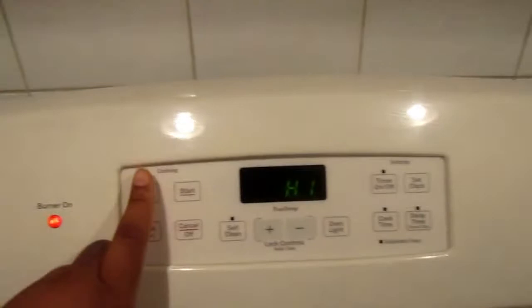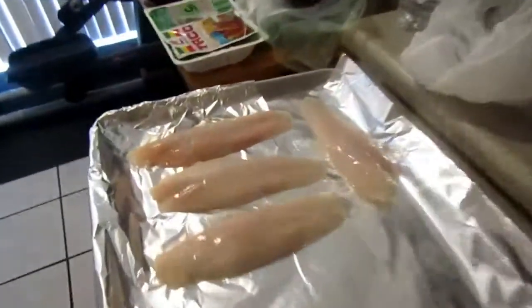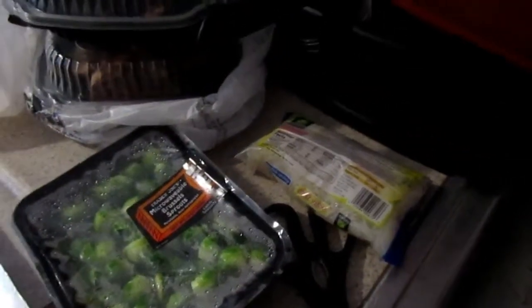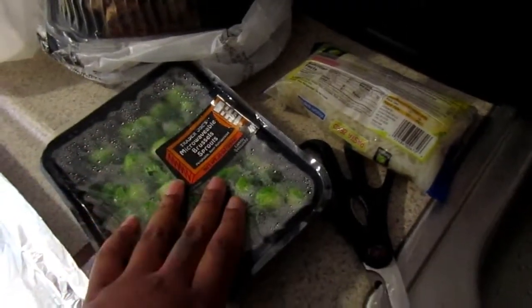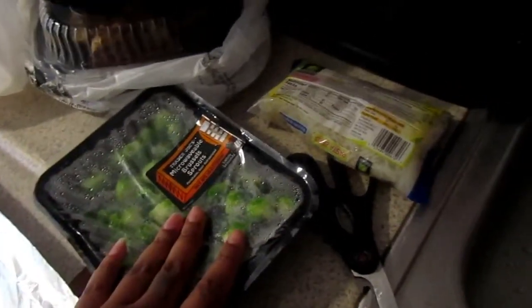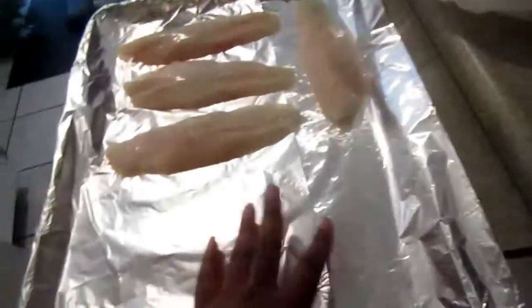Okay, so what I did was I turned on my oven, the broil, so that I could put my fish in the oven. So I laid that out. I put my Brussels sprouts in the microwave because although they're fresh, you could microwave them, and I just wanted to give them a little head start because if I was to just put them straight in the oven, they wouldn't cook as fast as the fish does, and I didn't want them to be raw or anything. But I do want them to get a brown on them, so that's why I pre-cooked them. I'll put them on the side right here, and then they'll be able to get a little brown.